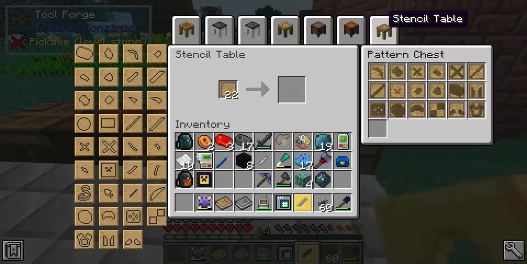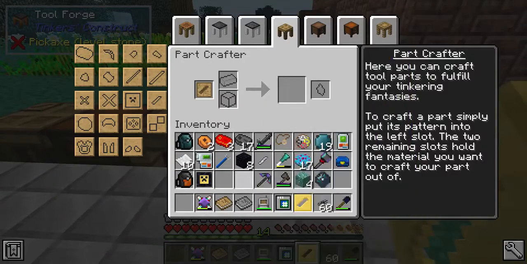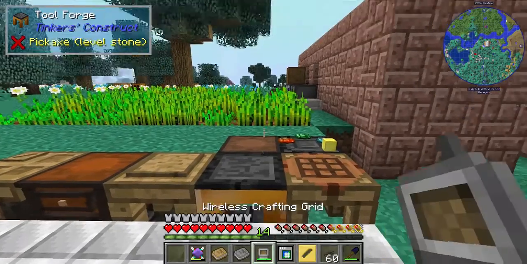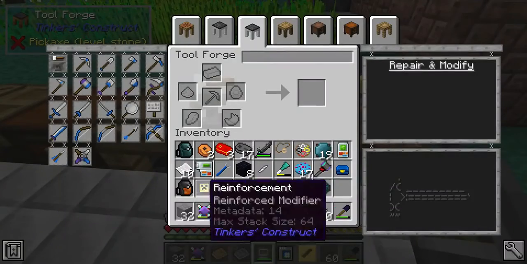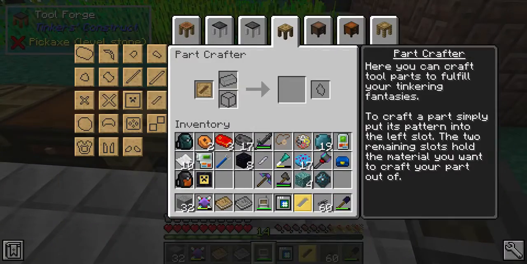You just do this. Knife blade. So stencil table. No. Part builder. Let me get some cobblestone. I'll show you how to make the original. I'll just waste the cast anyway. It's not a big deal. This is how you make casts for any cast. You use the same process, okay?